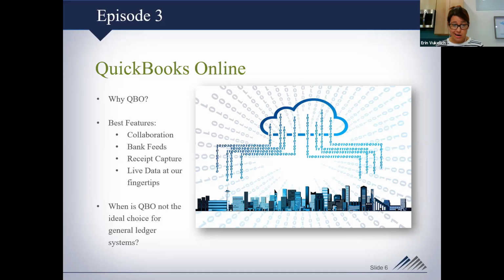Having said that, every year, as part of just the file review, I am spending time reviewing QBO to see if there has been any solution update to that need specifically, possibly in a different version of QBO, because there are several versions. There's Simple Start, Essentials, Plus, and Advanced. So it's very possible that the feature that I need may have become available in one of the solutions out there. Once we see that we can do the advanced invoicing that we need, I know that we're going to look at switching, because we could really use that level of collaboration that QBO allows us, and that we're kind of stunted a little bit by QuickBooks Desktop.